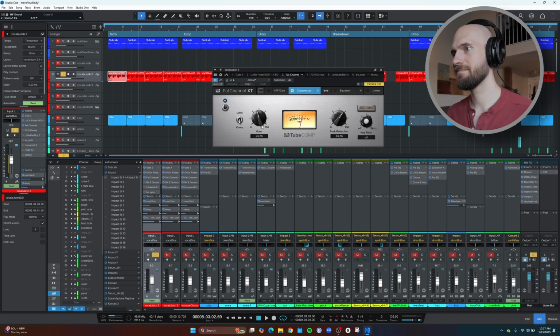So theoretically, if I'm compressing by 7 decibels, I'm going to also turn up the gain by 7 decibels so that there's no apparent volume difference. And so that's what I did there. And it just allows for the sound to be more in your face and less dynamic, which is a good thing as far as vocals go.